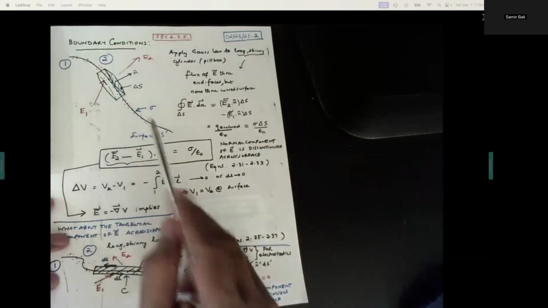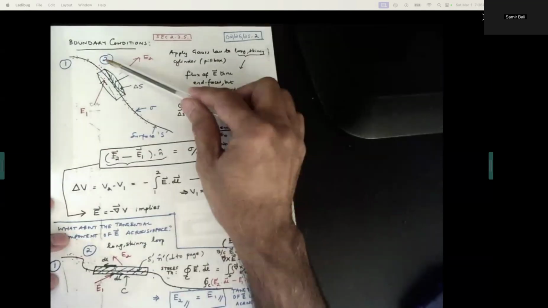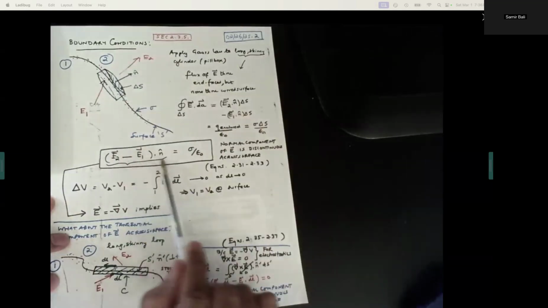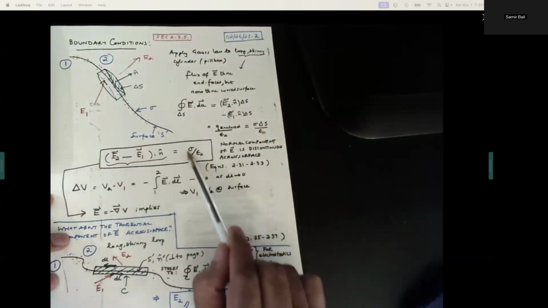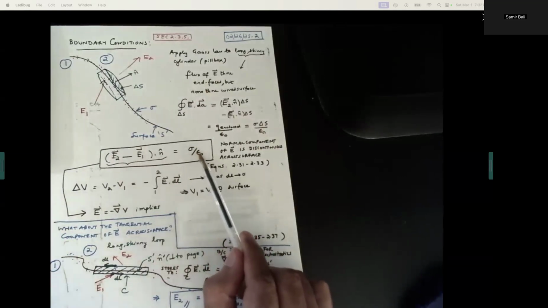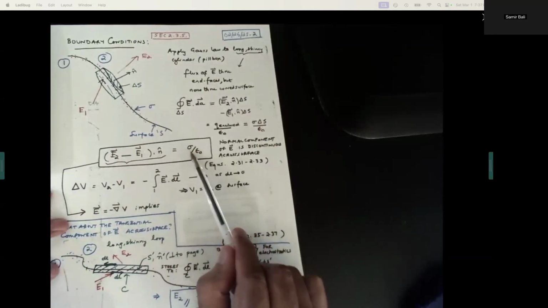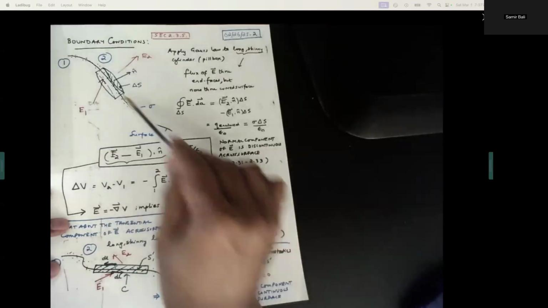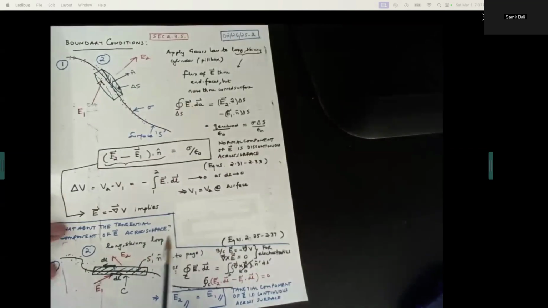There's some charge in between them. So on this side of the charge, the electric field is E2, on that side, E1. It's a surface charge distribution, and the normal components of the electric field are discontinuous, and the discontinuity is given by the surface charge density on the surface, some external, free charges, right?